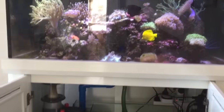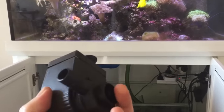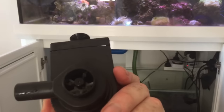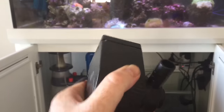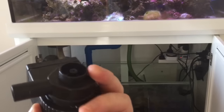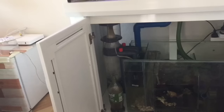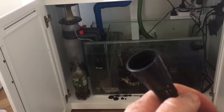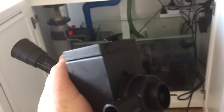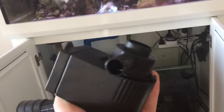If you're looking to put a powerhead in your aquarium just to turn over the water, it's really important that you have a strainer. If you have an open surface like that and you stick this on the back of the tank to turn your water flow over, it's very easy for fish to actually get stuck on there and caught. Whereas if you just have a strainer like this and make sure it's covering up this hole, that really shouldn't be a problem.